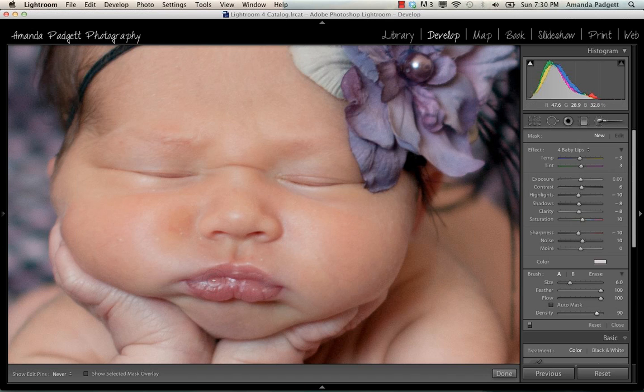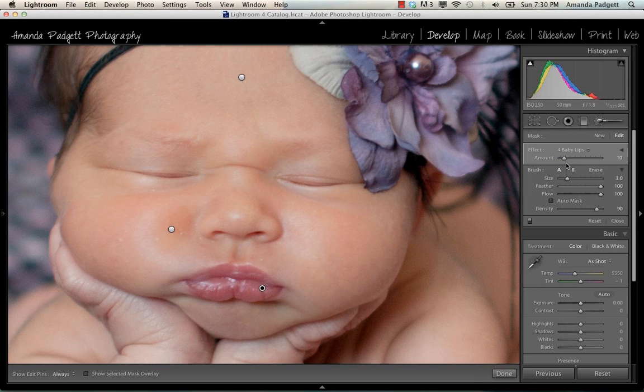And if an effect is too strong, so if we do this and we decide it's a little too much, you know, gosh, it looks like the baby's got lipstick on her lips, then what you can do when that happens is click this triangle again. Okay, click that triangle. What we can do is lower it down. Actually, with this, because we're darkening, we want to increase it. Oops, I'm sorry, darken it. I mean, lower it. With the depth and drama, you have to go the opposite direction. Okay, so you can reduce the amount of it, so not as much of it is showing through.